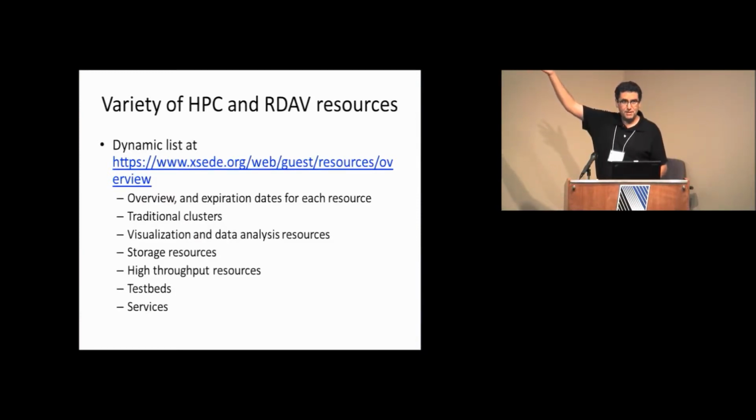Most importantly, these are all independently funded projects that we're integrating for each resource. There's a variety of things. There's traditional clusters. I already mentioned the visualization and data analysis resources, storage resources, which are really associated with compute allocations, high throughput resources, test beds and services. And when we get to the bottom is where things get more interesting for Brown Dog.